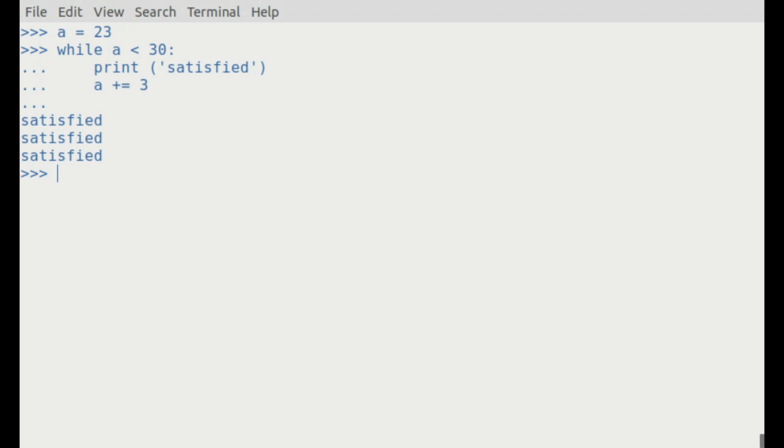And what a continue statement does is basically whenever a continue statement is encountered, that specific iteration is skipped. All the lines of code that come after that continue statement are skipped completely, and a complete new iteration is started.